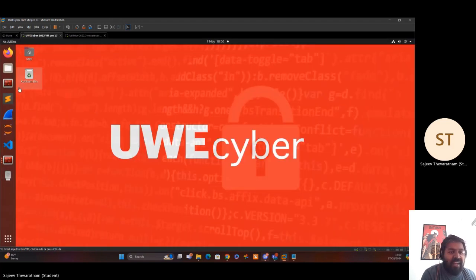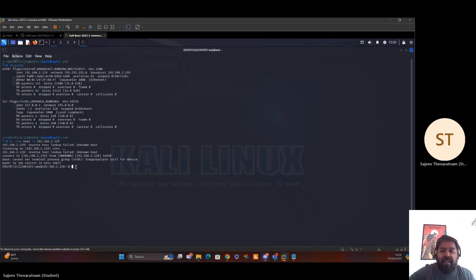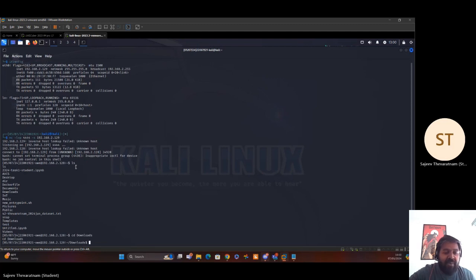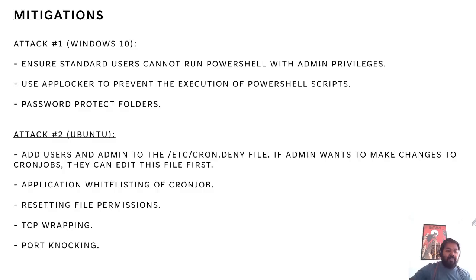Highlighting that there, and I'm going to show you here as well. Nice. Okay. And there's me using ls on their file structure. You can see I can see all their files, and I could move within their files as well. I could traverse across their file system. Okay, moving on. So possible mitigations.